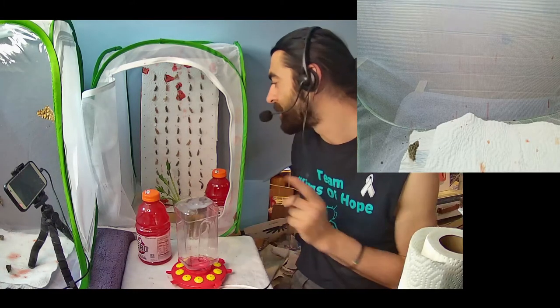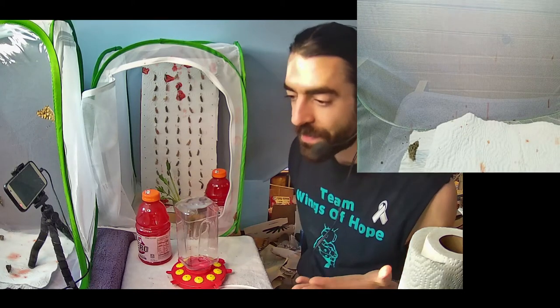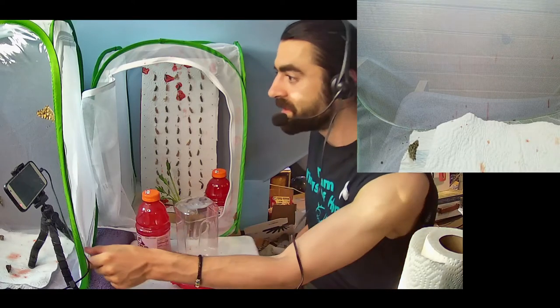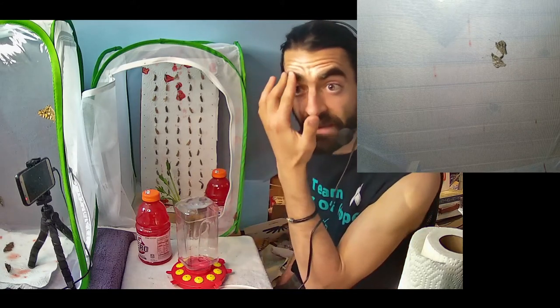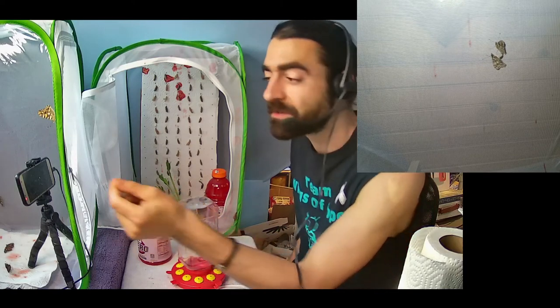That's why I'm excited. I'm growing milkweed in the backyard, and it's like the male is gonna smell. What? No, the female is gonna smell the milkweed. Oh goodness, it's happening. Is it happening? He's going for it. That guy. Right there. He's trying to mate with her, and he's literally been out for like 2 days, but I didn't give him the Gatorade, so even if he were to mate, he can't fertilize her. So that's why I gotta hurry up and make this video.